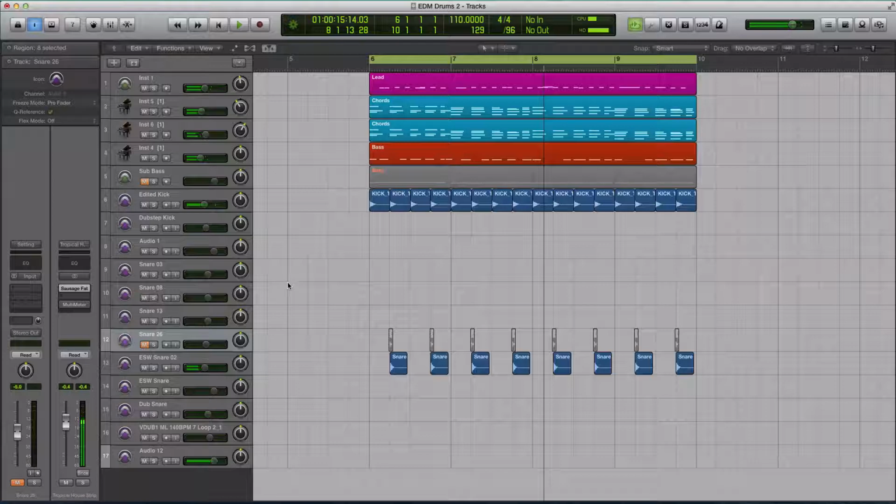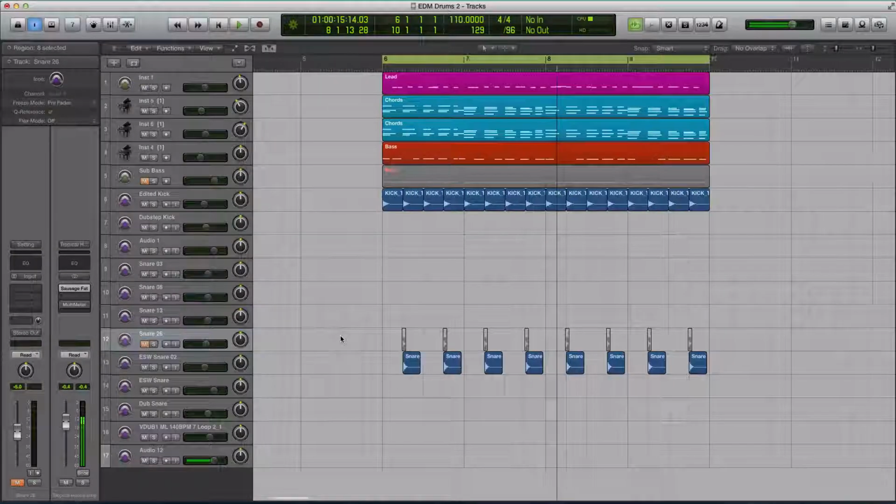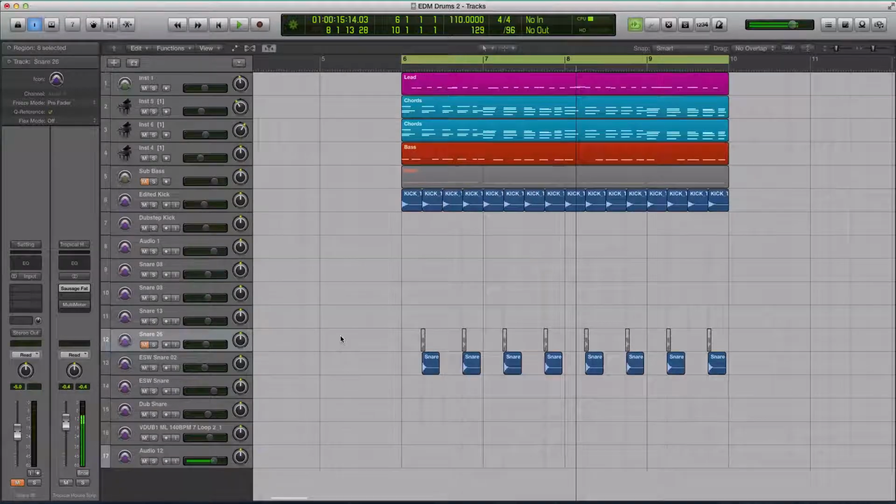So yeah, it's really cool once you start to get into these different types of snares and play around with them in your track, just the different feeling and vibe that they can evoke in a certain genre or a certain tempo or feel. All right, so I'll see you in the next video where we're going to talk about layering snares.